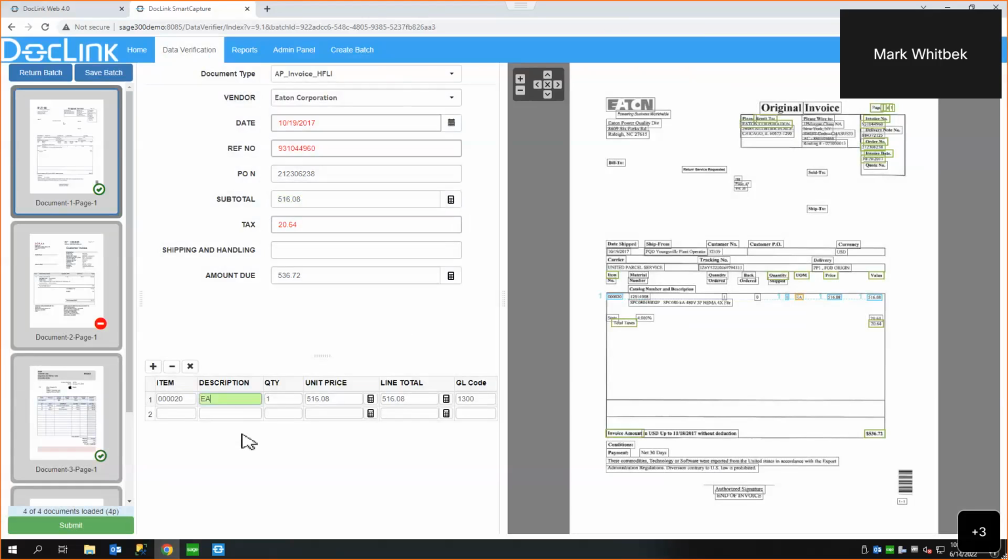We're done. We can do line item capture as well. So think of anything in the header, the footer, line item details of item numbers, quantities, item descriptions, and so forth. We're going to grab that as well. In this case, it didn't quite grab the description correctly. It grabbed the unit of measure instead. We're going to retrain the system on how to grab that and then recalculate the unit price and line total. If we want to auto calculate or auto apply a GL code that's based on that item, we can do that as well. So you start seeing as we put these pieces together, we can really automate documents as they come in by doing that manual data entry for you. That's really the important part.